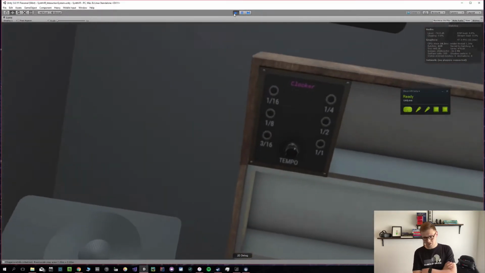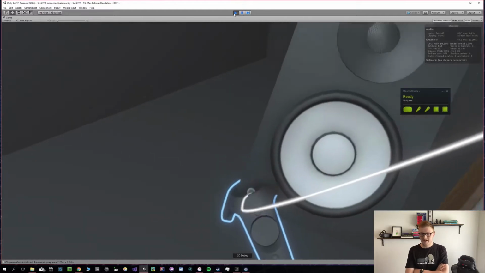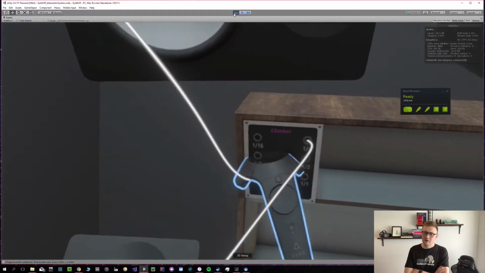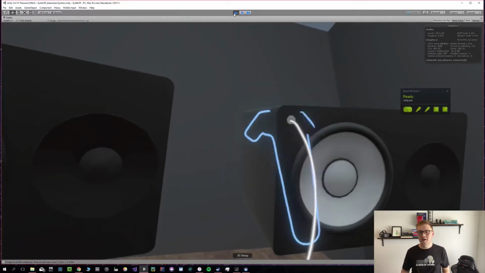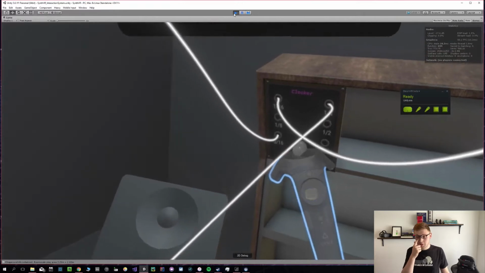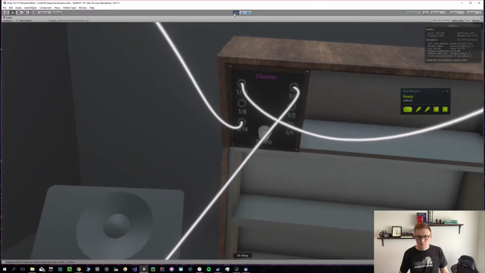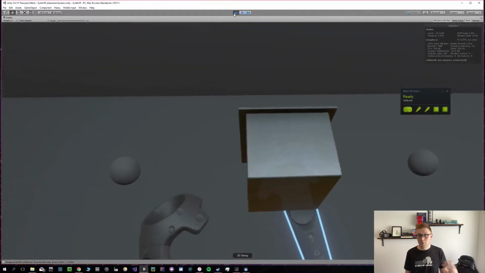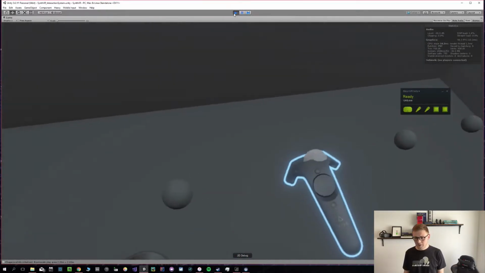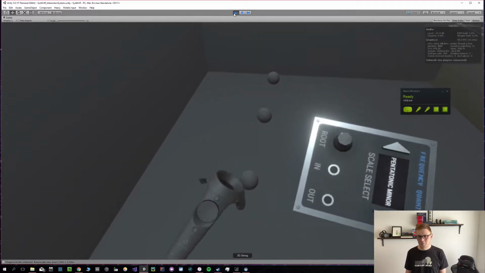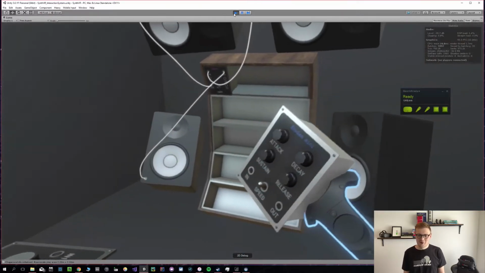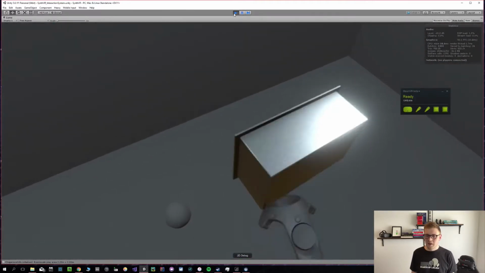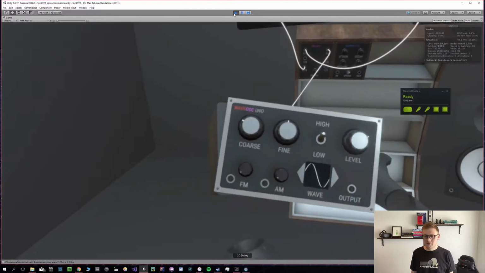And as you can see, this initial version is what's called skeuomorphic interface design, just trying to emulate real life as best as possible. As you can see here, I'm hooking up the clock to some speakers, and we can hear the impulses coming out of the clock. And here I'm trying to figure out where I put the module that I wanted. So this is an envelope generator that fits right in there, and also spawning an oscillator.